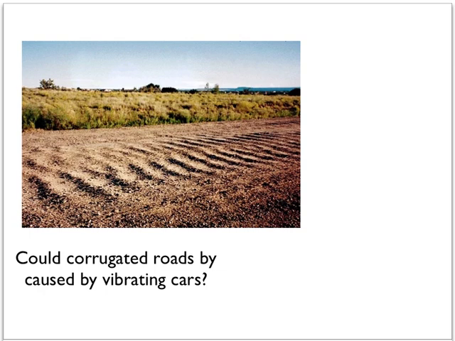Here's our problem. Dirt roads are often corrugated. You can see them in the picture here. There are these ripples here. The wavelengths from one ripple to another of a few centimeters, which seem to be caused whenever lots of cars drive over them. Every now and then the roads are graded and smooth, but as time goes on they get more and more corrugated until they become a nightmare to drive on. Where do these things come from?